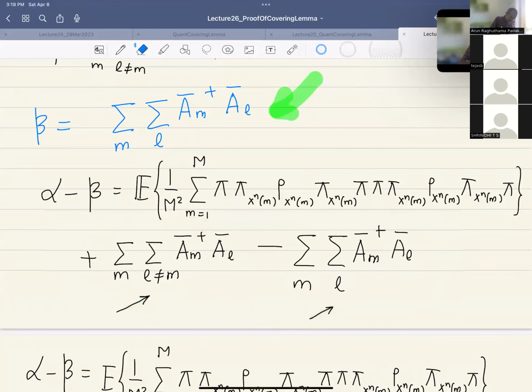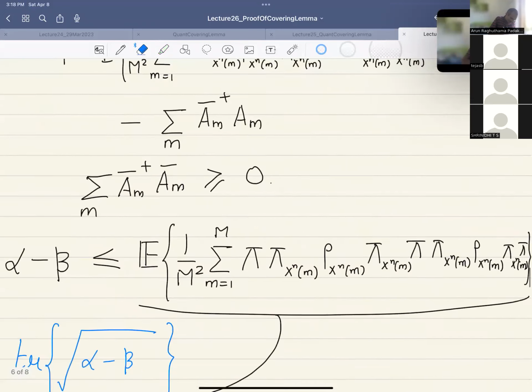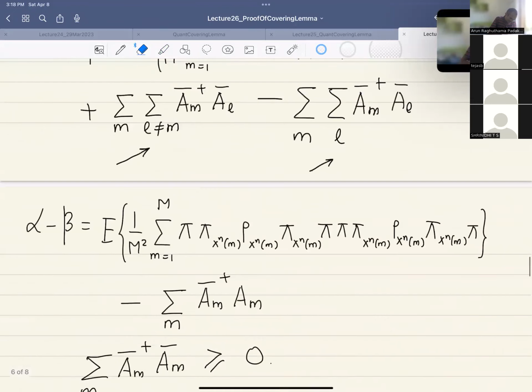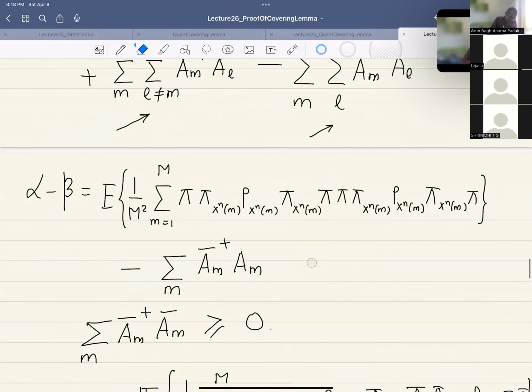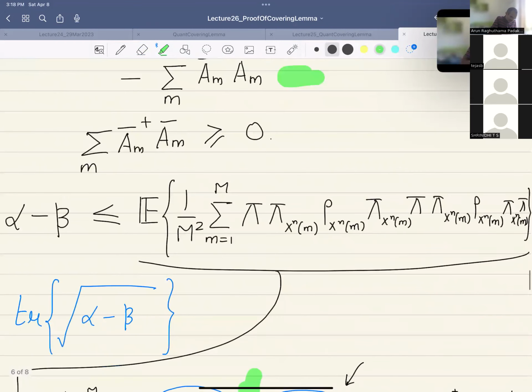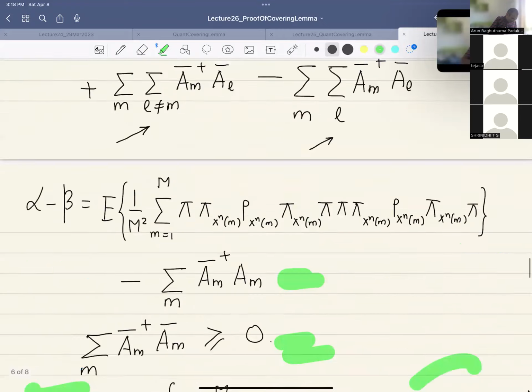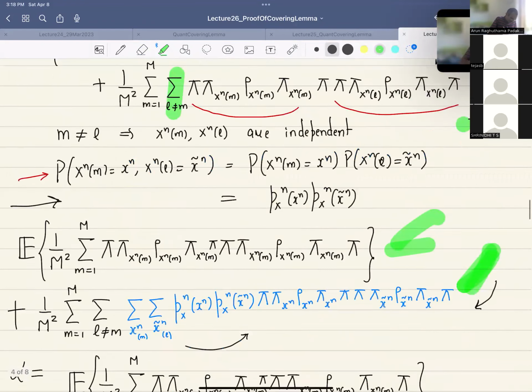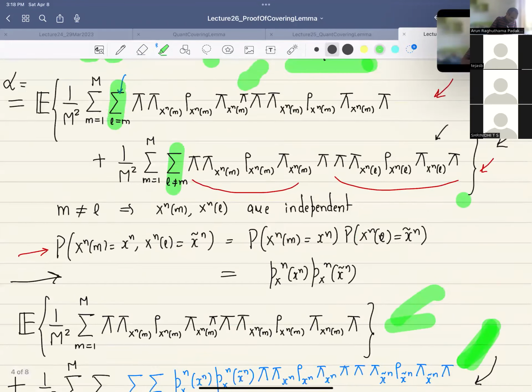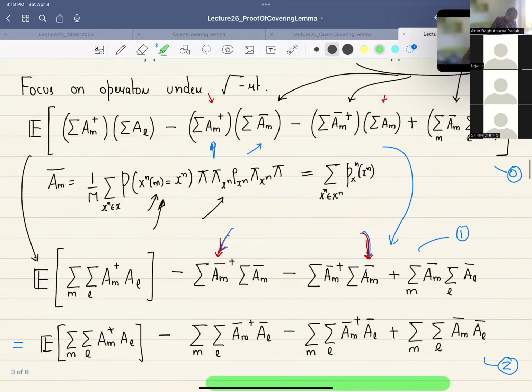Then you have only 1 term, and then I sat with it, and actually it doesn't cancel. There's a negative term here which I remove. I mean, I'm getting over bounded. Doesn't matter. This is positive semi-definite. So I say alpha minus beta is less than this, and then I do all this. And remember, where is alpha minus beta coming from? It is coming from this expectation, and that expectation is sitting inside the root.